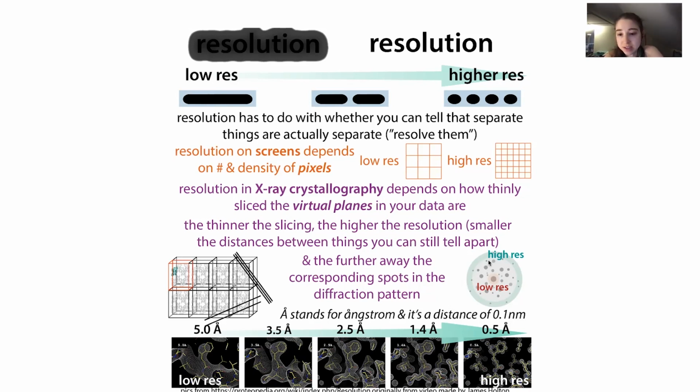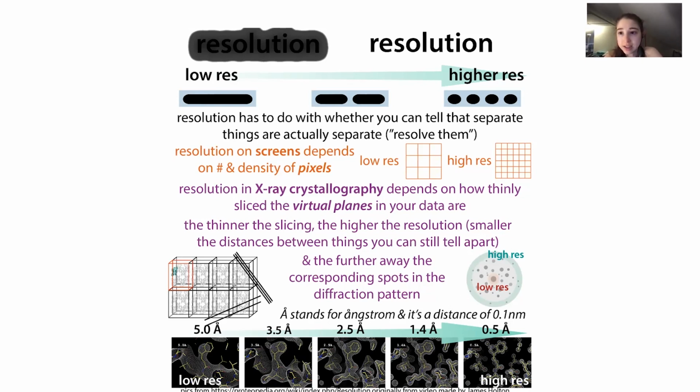And so you have this resolution cutoff, and it's typically determined by the software you're using. There are various different ways that people determine their cutoffs. But basically your highest resolution is going to be limited by your experimental data and by where that cutoff point is. If you cut it off further away, then we have higher resolution. If you cut it off closer, you have lower resolution.